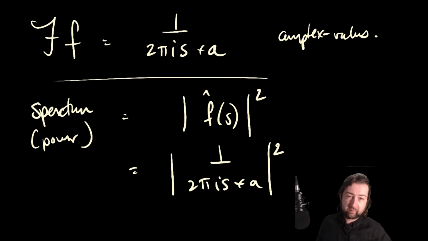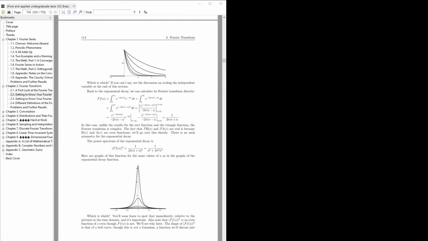And if you look at that for different values of a, you get families of functions that look like this. So these functions right here correspond to these exponential decays up here. And for different values of a, you get different frequency plots. Remember, that's not the whole frequency picture. All we're looking at here is the energy contained in different frequencies. So we're looking at the square of the magnitude, which means we're not talking about phase. However, I can still see what the distribution of energy in the signal is and what frequencies are the very strong frequencies.